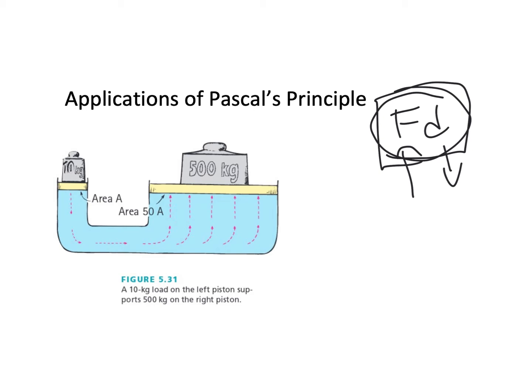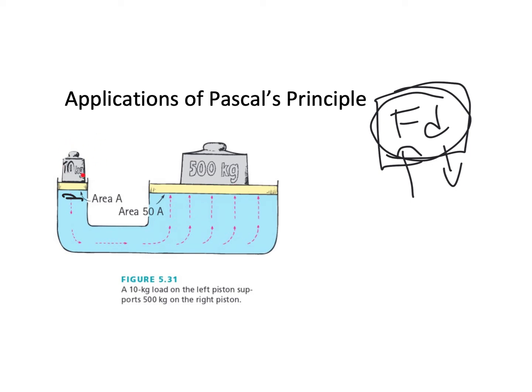What I can do is have 10 kilograms on this piston, and that's going to create a pressure all through this area. That pressure gets transmitted to every point in the fluid. Over here, we have a much larger surface, so the force of that 10 kilogram weight pushing down on this area gives a pressure, force per area, that is transmitted over here. So here I've got an area that's going to have 10 kilograms worth of weight pushing up on each of those areas, because the pressure is the same all through the fluid. By simply extending the area, you create much more force.